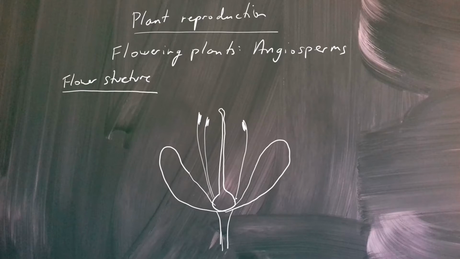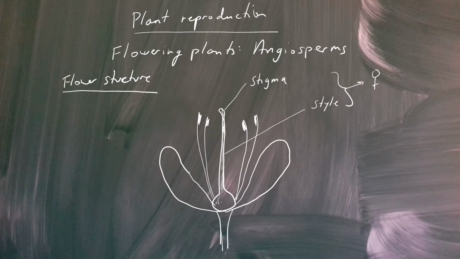So this is basically my drawing of a cut open flower, and what I'm going to do now is start labeling the whole thing, and we're going to start here at the top. This central part here in the middle, that is the female part of the flower, and this top part here, this is where the pollen lands, and this has a name, it's called the stigma. And this long central part here, that is known as the style. And both of these together, it's the female part. That's the sign for female.